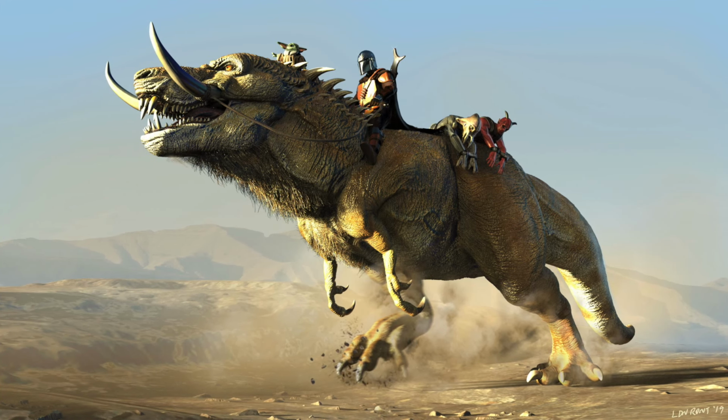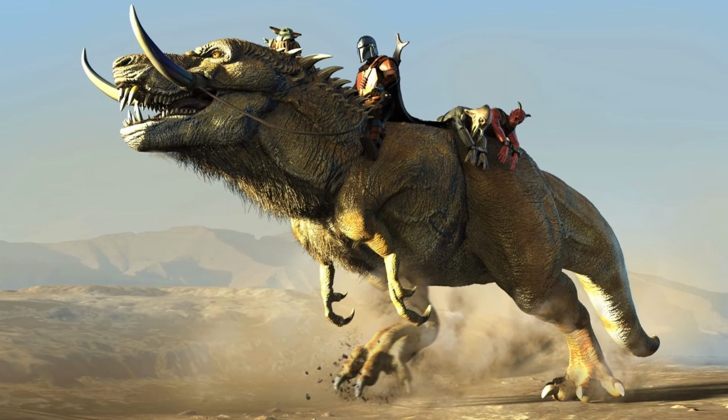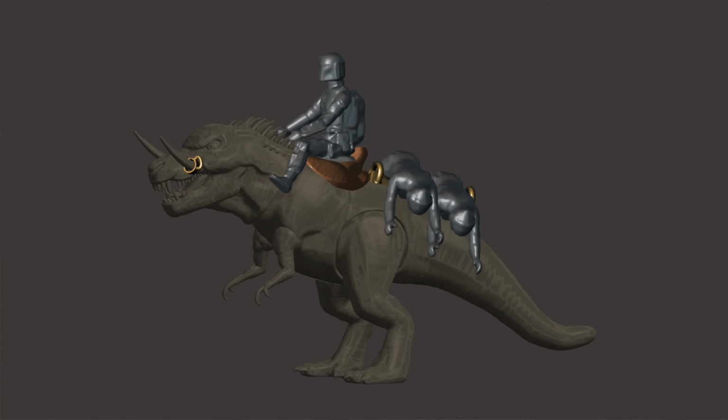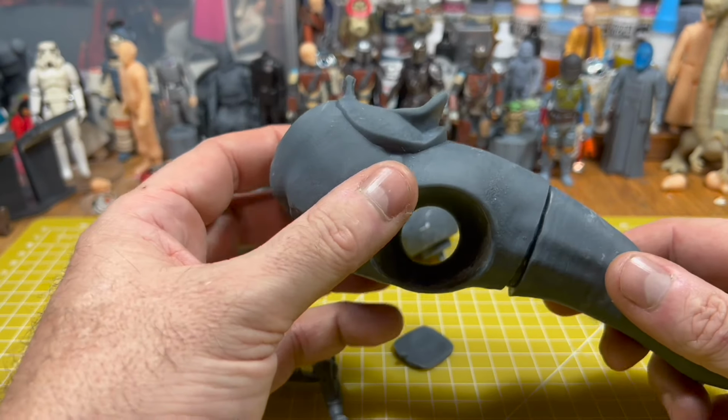But Eldon's concept art made it a bit more like a T-Rex with a different head and slightly different pose, and I just quite like the style of it. So I made this model based on those drawings.